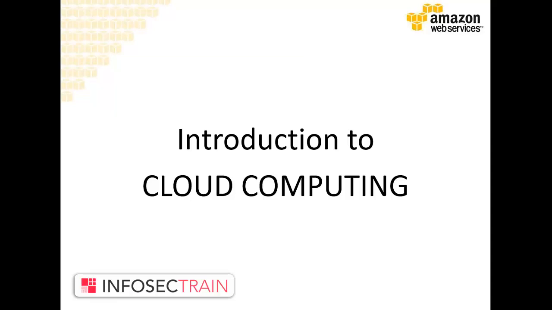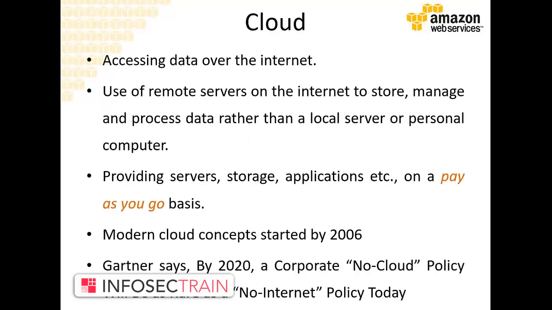When I talk about computing, we have different things, right? For a system, we have the servers, we have the network, we have the storage, and a lot of things like that. So compute includes your memory capacity, your network capacity, your storage capacity. Combining these two words, cloud and computing, providing the computing capacity over the internet with the help of different service providers, or by yourself, is what you call cloud computing. Anything which we access via internet and which provides the server, storage, applications, etc. is what you call cloud computing.